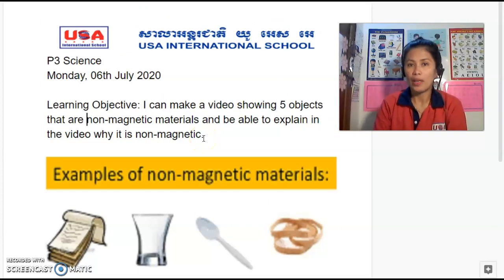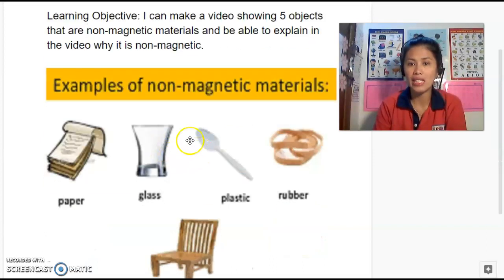Again, 5 objects that are made of non-magnetic materials. These are examples of non-magnetic materials. This object is a paper. And we know that paper is made of what material? Is it glass, plastic, rubber, wood?